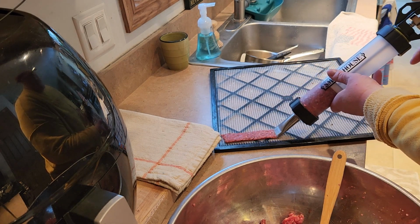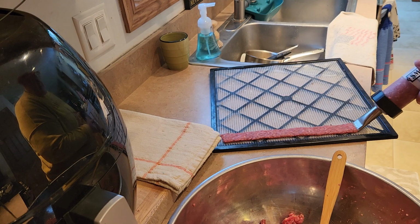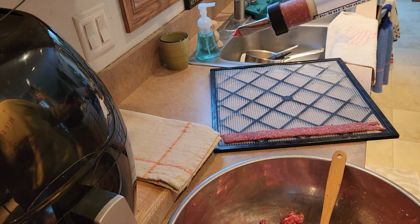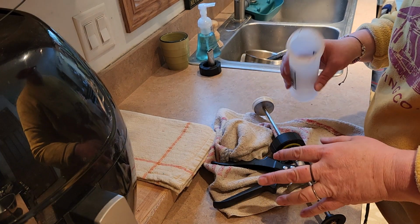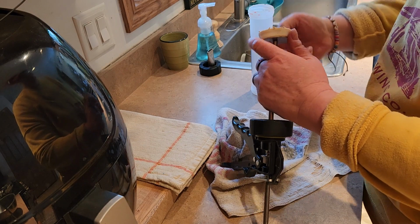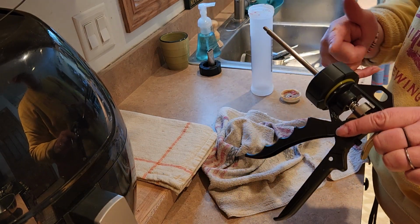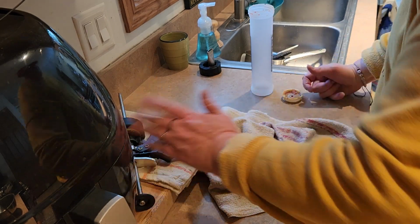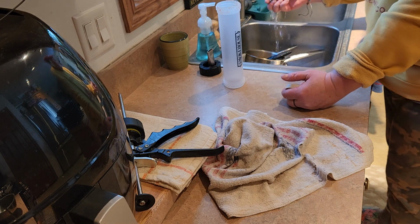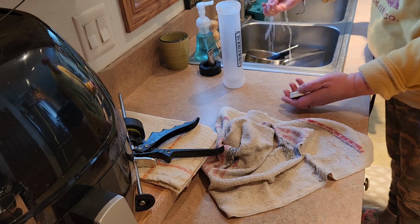All right, guys, so this is beef jerky, and let me fill these and then we'll come back. Okay guys, we got our beef jerky all done. I'm just taking apart the gun because I want to show you guys how easy it is to take apart. So this part always stays clean because of the stopper, so I never really have to clean that off much. And just a little bit of soapy water is really all you need to clean it.